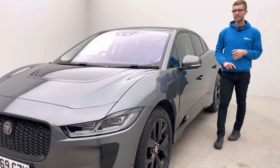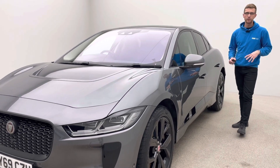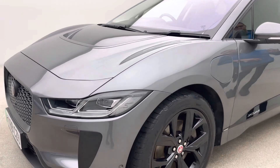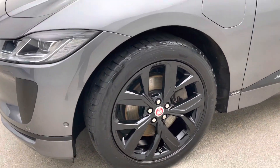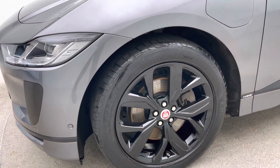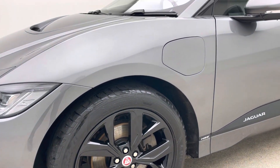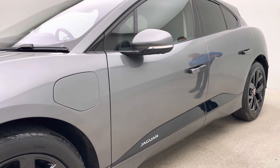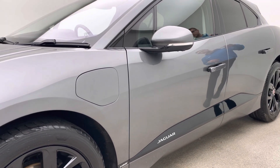In terms of our preparation, we do all our prep in-house here. This car has been through a pretty intense preparation process — we've got our own detailers, our own bodywork technicians, and our own mechanics in-house, that allow us to produce and present all our cars with confidence. Looking at the car now, it's free of any dents, any scratches, any scuffs.